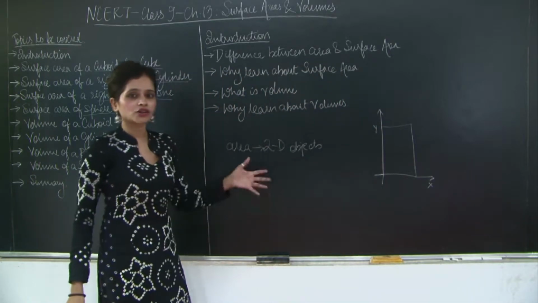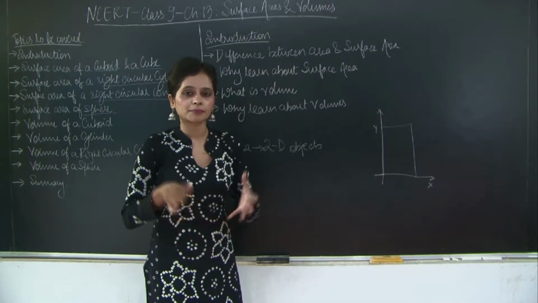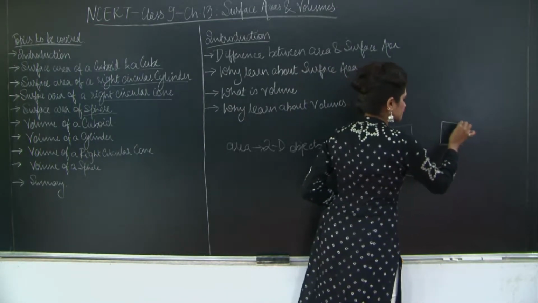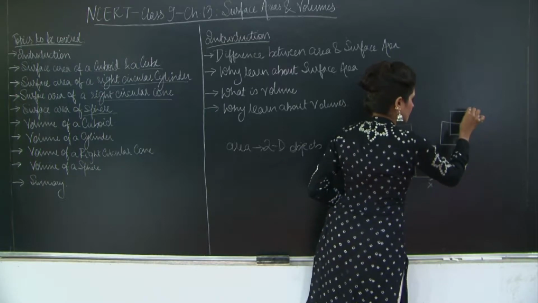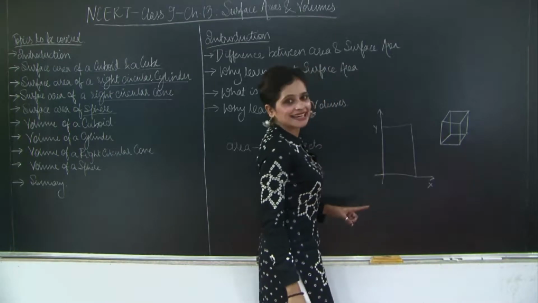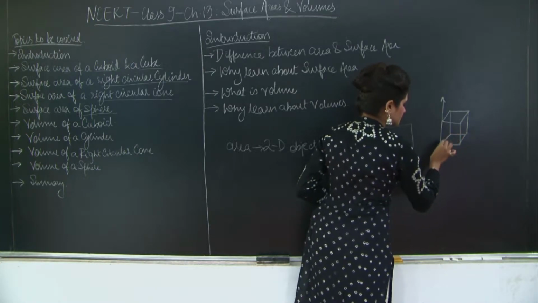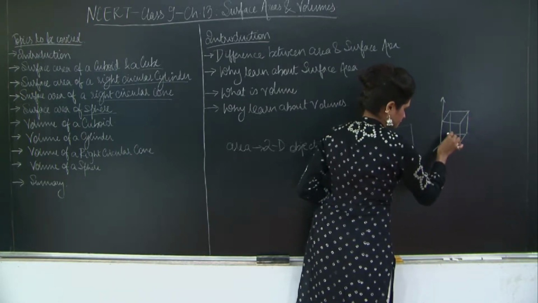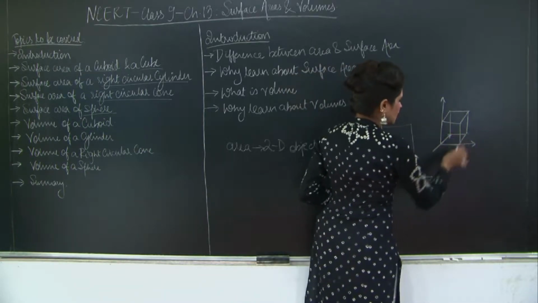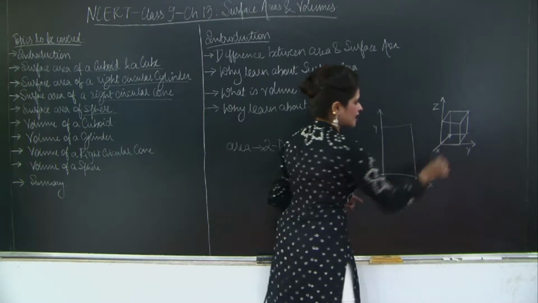But if I take into consideration a cube, if you do not know what's a cube, I hope you remember playing with a Rubik's cube, right? Made of different colors. It is somewhat like this. So here if you notice, it has three axes. One is this axis, one is this axis here, and one is this axis. So this one is the x-axis, this is the y-axis and this is the z-axis, and this is the origin.